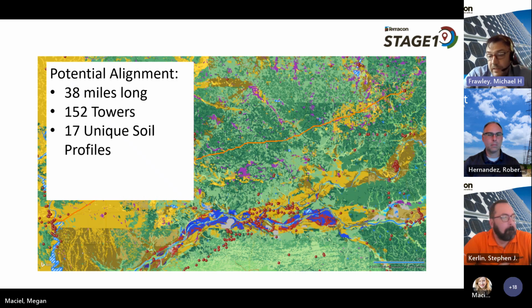Within that, we had 17 unique soil profiles. That's pretty consumable, meaning you don't have to worry about 152 unique soil profiles. You have to worry about 17. Okay, we can handle that. And then from those 17 profiles, we can even produce that PFP spreadsheet to give you the parameters, or preliminary parameters, I should say, for all 17, allowing you as the preliminary designer or planner to come up with a very realistic cost to build your T-line.